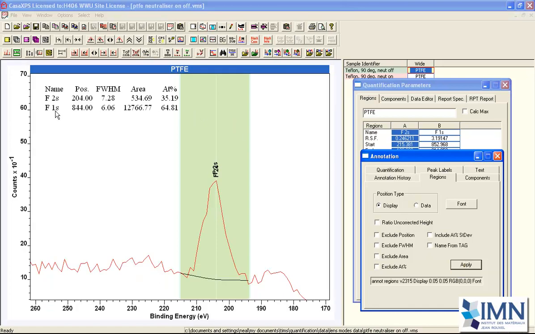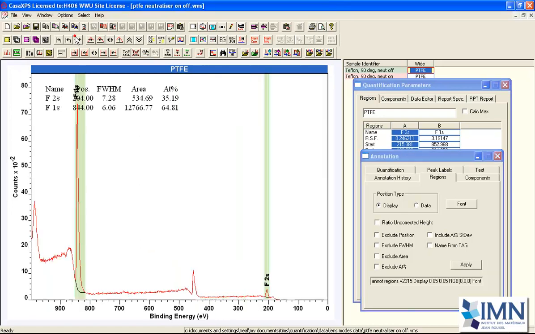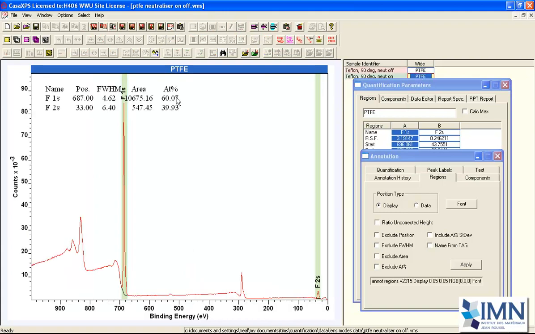put up a table, and this time they've come up the other way round. But nevertheless you can see that we've got fluorine 1s. Again, it's increased relative to the fluorine 2s. So between these two measurements, the intensity of this fluorine 1s peak is now more intense relative to the fluorine 2s than the first measurement. Here it was 60 to 40. So something is wrong with this calculation.